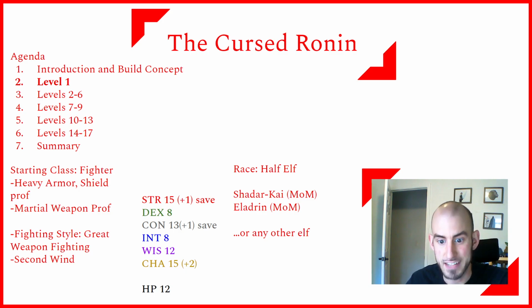As a first level fighter, we get our fighting style, and I'm going to be using great weapon fighting on this character. What this does is when you roll damage with your weapon's damage dice, you can re-roll any dice that show a 1 or a 2. And this isn't that huge of a damage increase. It's better on a great sword than other things because they have the smaller damage dice and more of them, the 2d6. It's an increase of about 1.3 points of damage on average with a great sword.